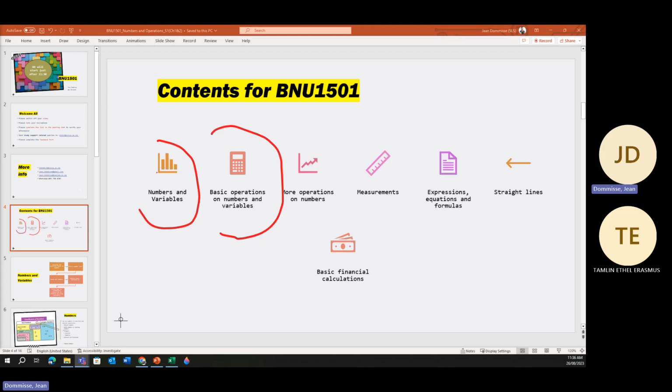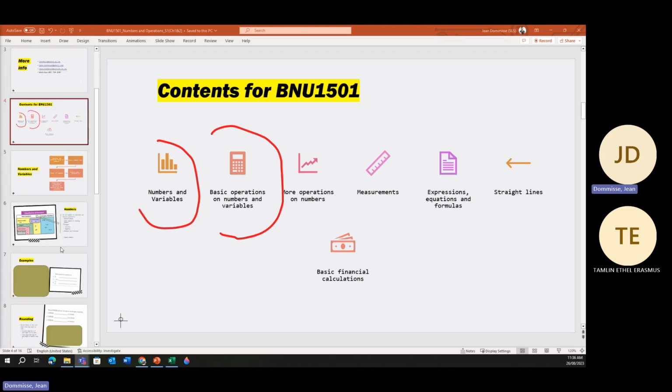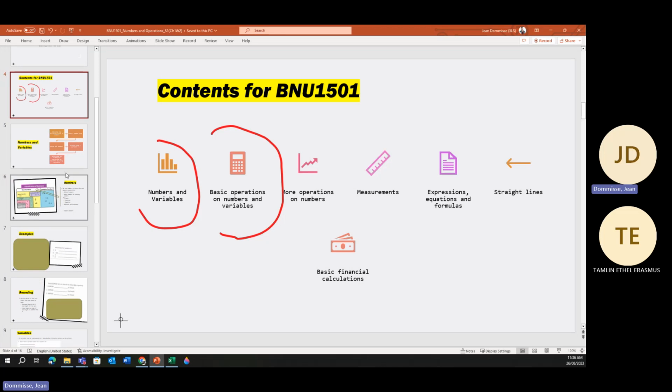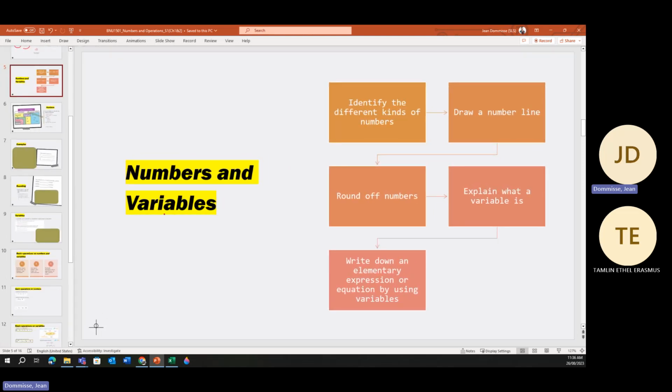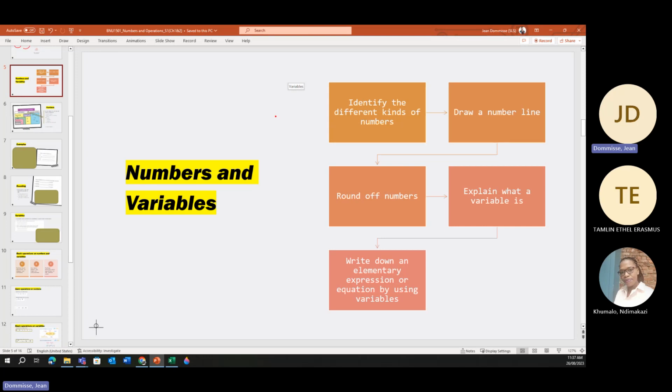Okay, so today we're looking at the first two topics: numbers and variables, and then basic operations. Nearly again, and you will see that in your assignments as well, they can ask you a bit of definitions. Mostly they ask you to work out problems, but it can be that they also ask you definition kind of questions. So in some of the examples I might just show you some of the definitions.